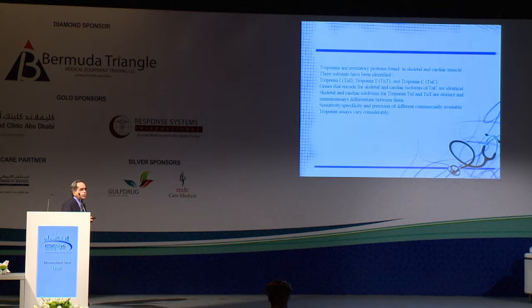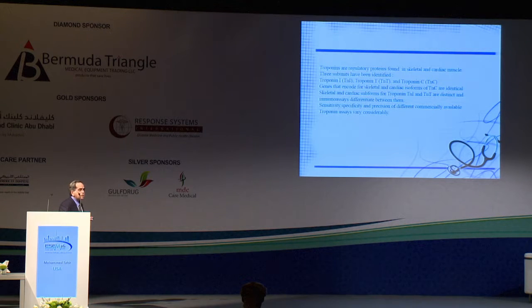So whatever I'm going to talk about is troponin T and troponin I, their sensitivity, specificity, and precision. They are all different depending on which commercially available assay is used. So if hospital A has used a troponin, it cannot be compared to a troponin from hospital B if the commercial assay was different. So that's one of the most important messages.